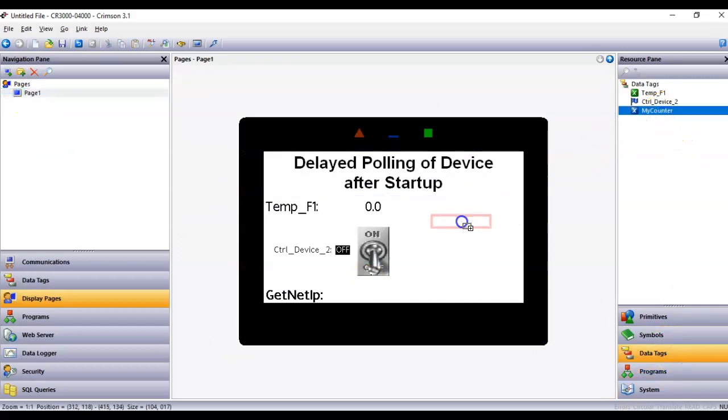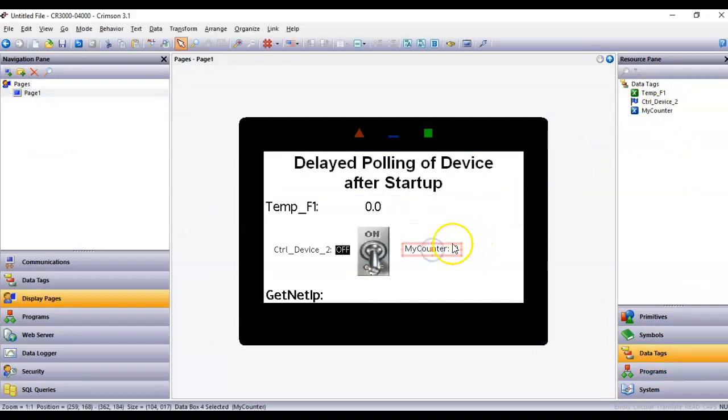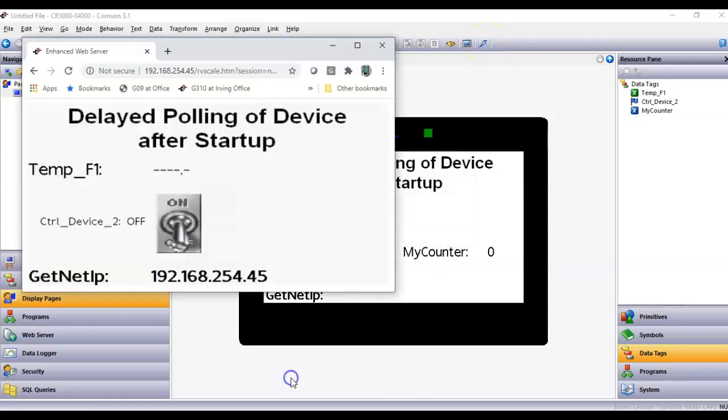I'm going to grab the counter out here. And we're going to look and see if this guy gets to number 10. Does it automatically turn on? So let's go ahead and make this a little bigger. Okay, I think I'm good. I'm going to go ahead and download to our screen. And let's see what happens here. So there's the counter. So in theory, after 10 seconds, it should turn it on. If I did something right, let's see. Well, it turned it on there.